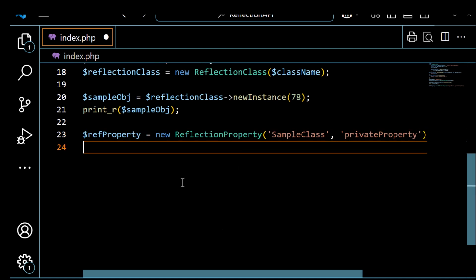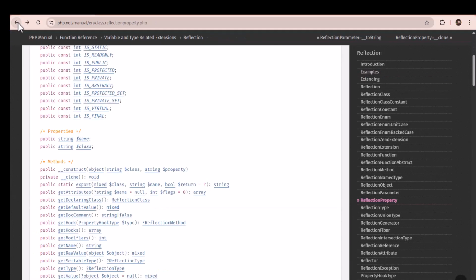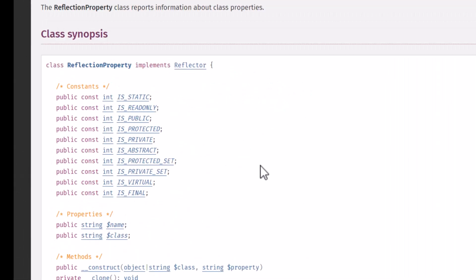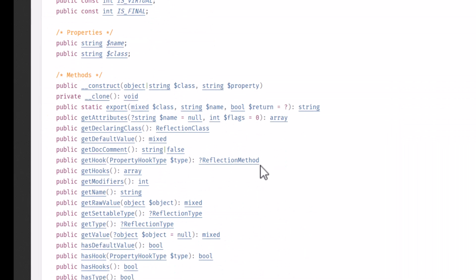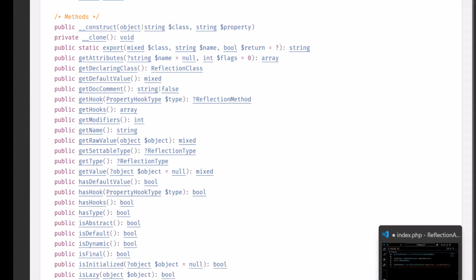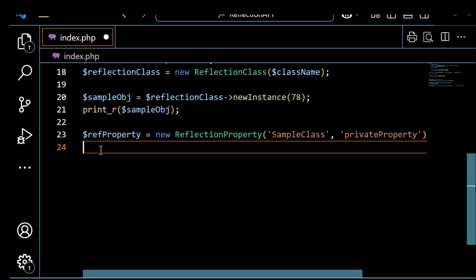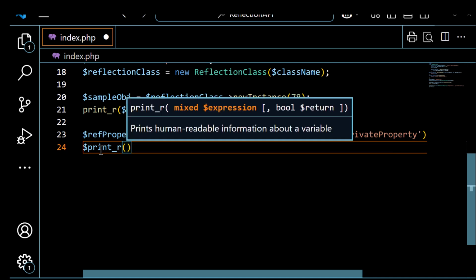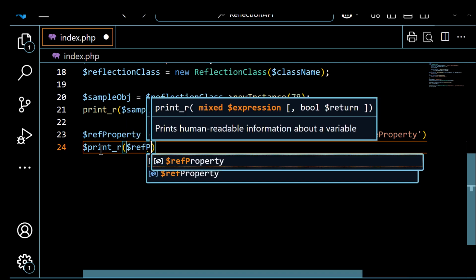Okay, so now we have got an object of type reflection property. Now let's see what else we can do with it. We can see the declaring class of this reflection property using get declaring class. But first, let's print it to confirm that the reflection property has been created.